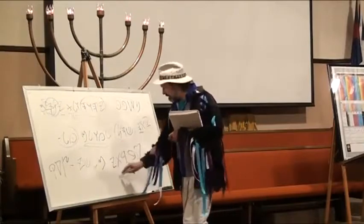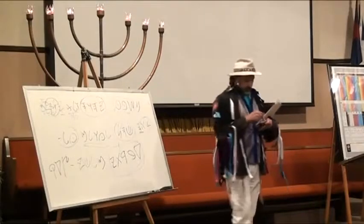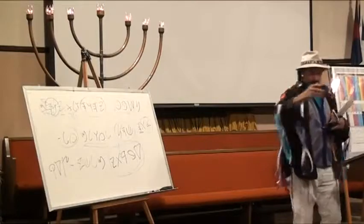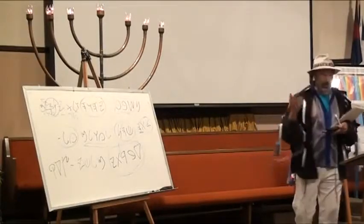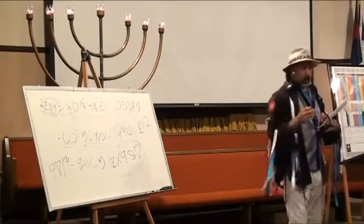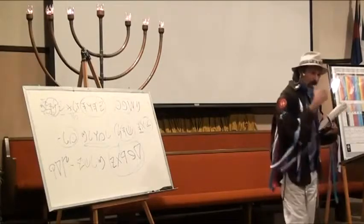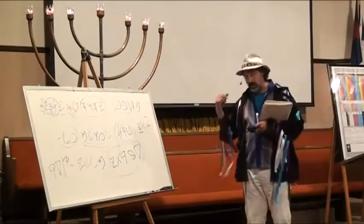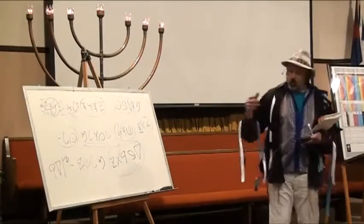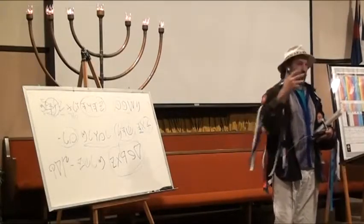Joined with Debar. Now, if you look at the word Debar, it's a cattle driver. It's the pasture in front of you. It's a barge tugged behind a boat, like a trailer, baggage, luggage, something you're going to need when you get where you're going. It's also a word, a matter, a thing. It's also the words or the utterances that have something following them, such as, keep these commandments or you'll get either the blessing or the curse. What are you towing behind you? Blessing and cursing regarding these matters.